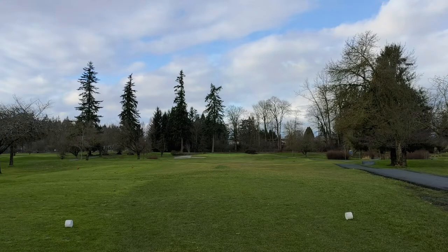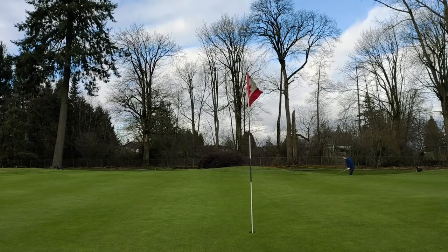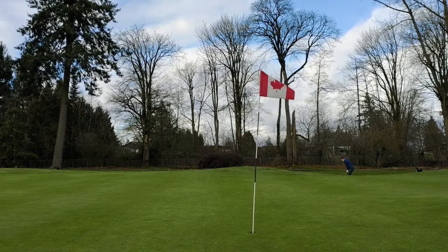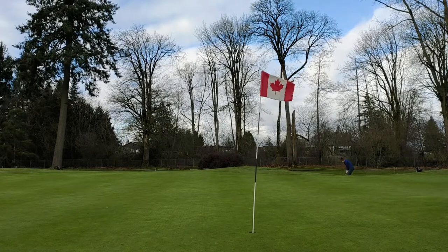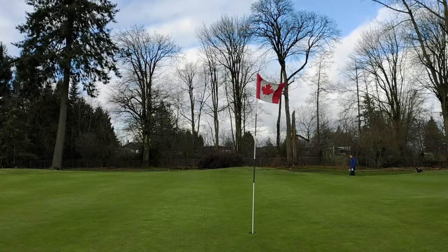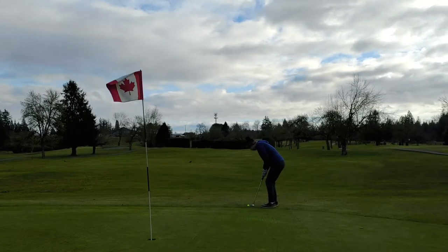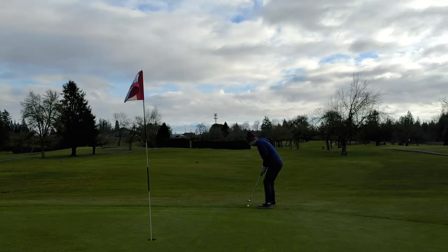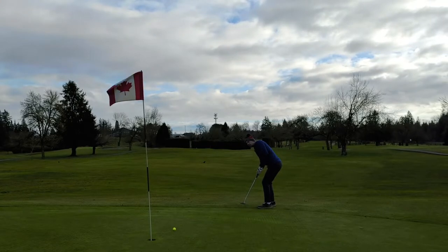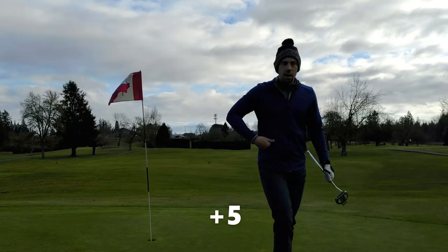I just need to aim 10 yards left. Oh yeah, baby.